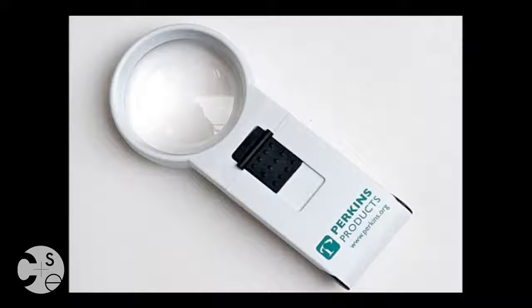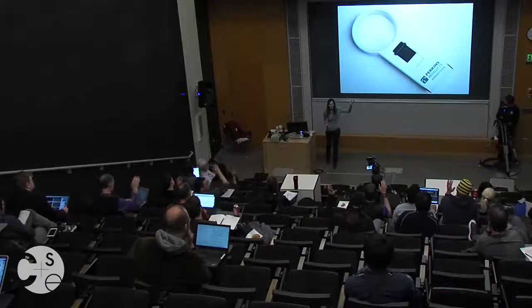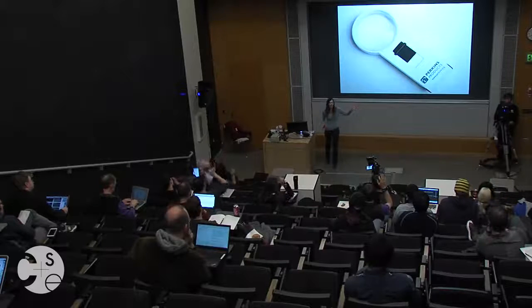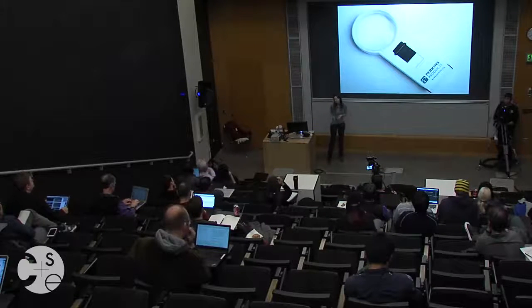So there are many tools that exist today that are designed for people with low vision. Here's one tool. It's a handheld magnifier. How many people have seen a handheld magnifier in real life? Yeah, they're really common, right? You can go to the drugstore and buy one for a couple of dollars.